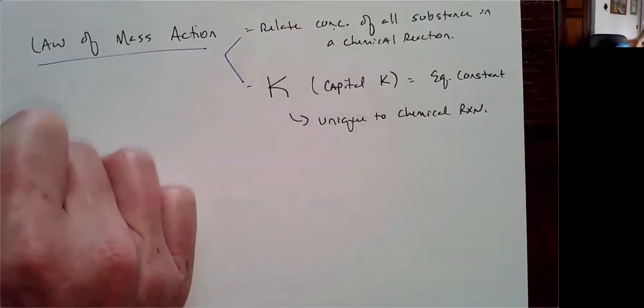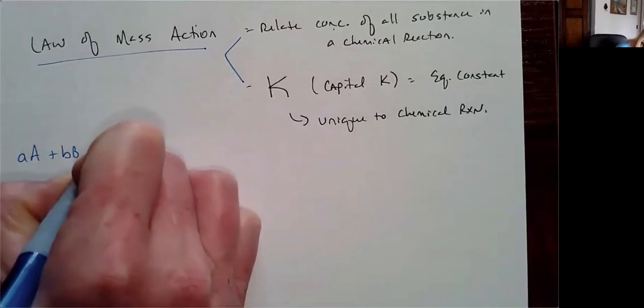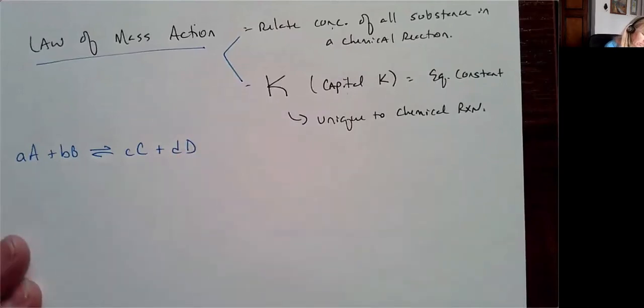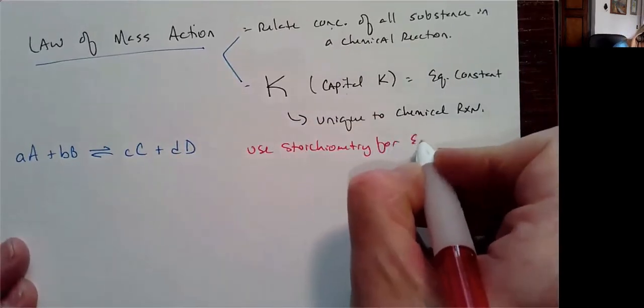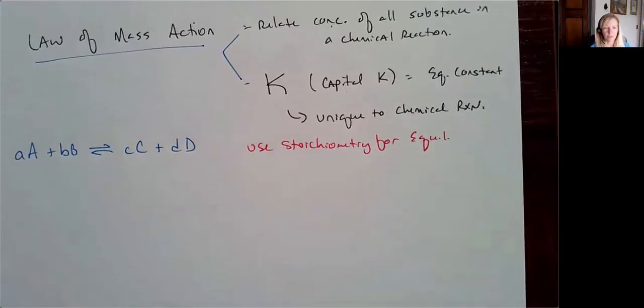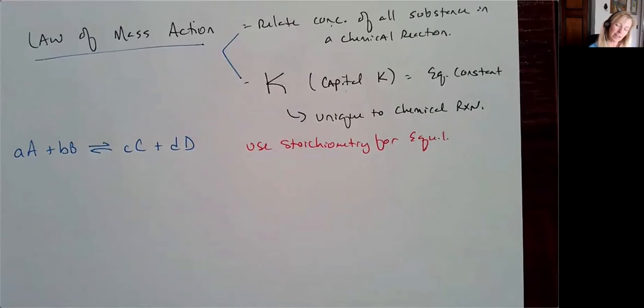So let's say I have this reaction, aA plus bB, in equilibrium, goes to cC plus dD. Now I can use stoichiometry for equilibrium, which is nice. We couldn't use it for rates because oftentimes we had chemical reactions that were happening in multiple steps, and one of those steps could really drive the rate of that chemical reaction and control the speed. Whereas here in equilibrium, we don't really care how many steps are happening, because we're going to look at the reaction once it's reached equilibrium, and the concentrations of all the substances are not going to be changing. So we don't really care how it gets there.